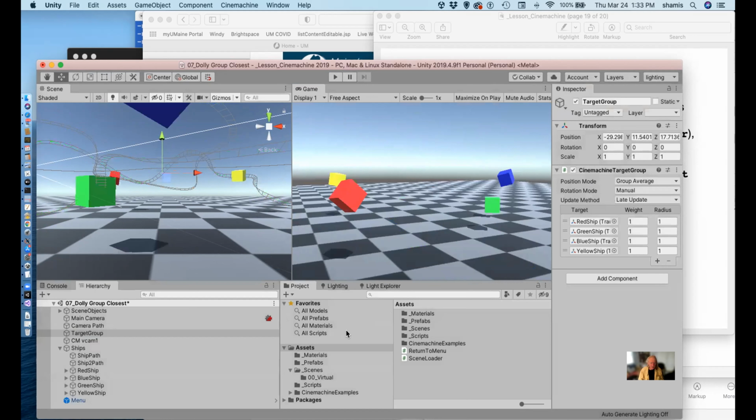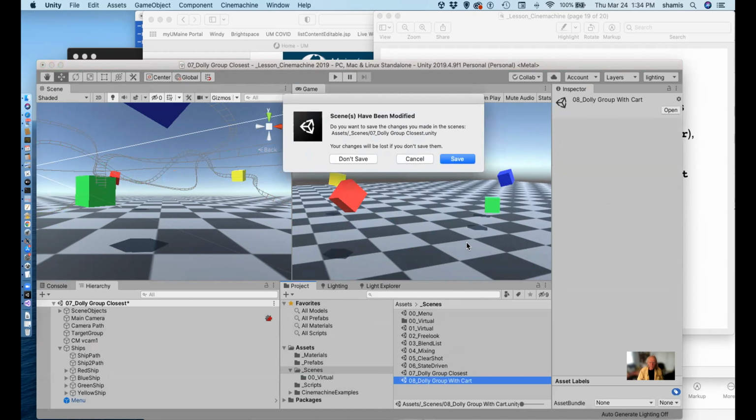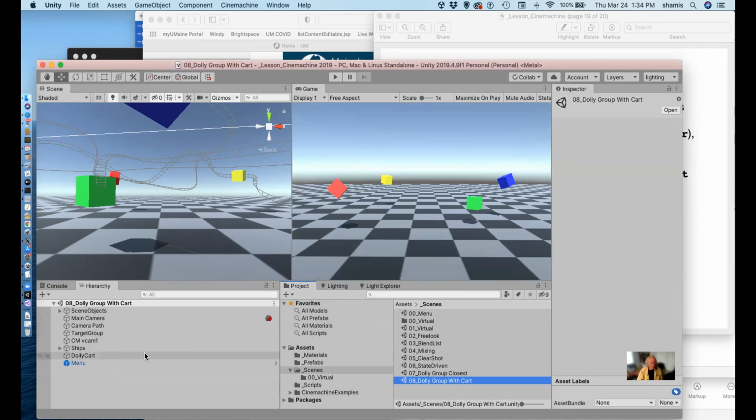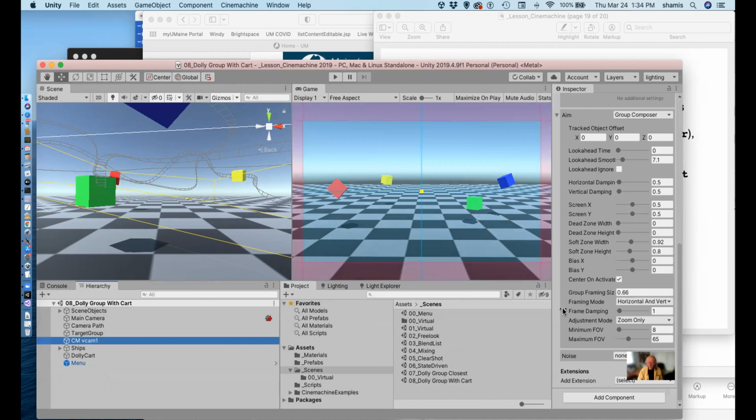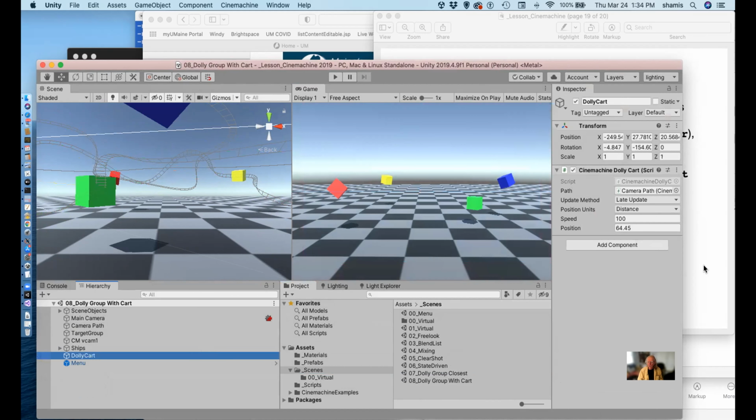And the last scene I'll show here is kind of the same, except in this case, I've sort of put a motor on the camera's cart here. In this case, on the dolly cart, I'm specifying that the camera has a speed and the initial position.